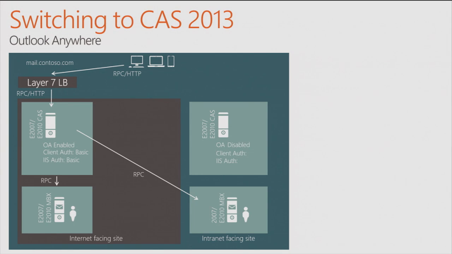So what do we have to do to get ready? The first thing, if you pay attention to the CAS in the intranet-facing site, you'll notice is that we actually enable Outlook Anywhere on those client access servers, which I know is entirely different from what 2010 and 2007 required. We need this on purpose, because if we do not have Outlook Anywhere enabled, the RPC proxy DLL that's on those boxes will not be running. So we will not be able to proxy connections from 2013 to 2010 or 2007 to get that connection back to their necessary CAS down into their mailbox server.